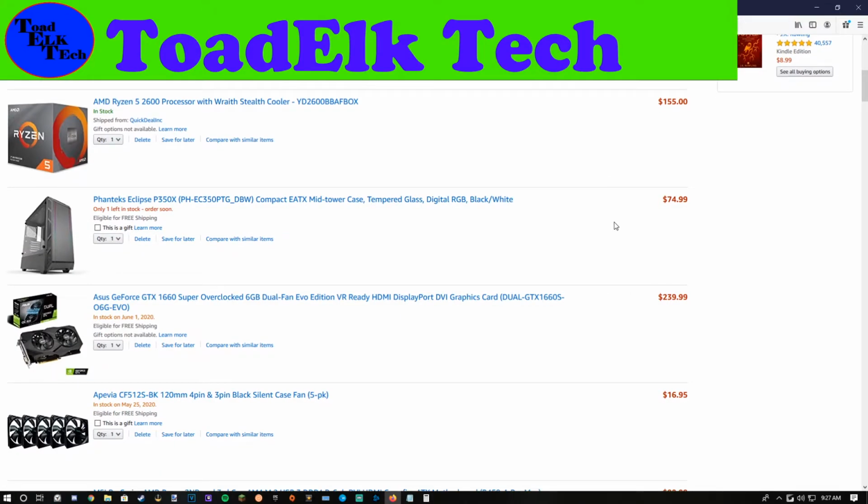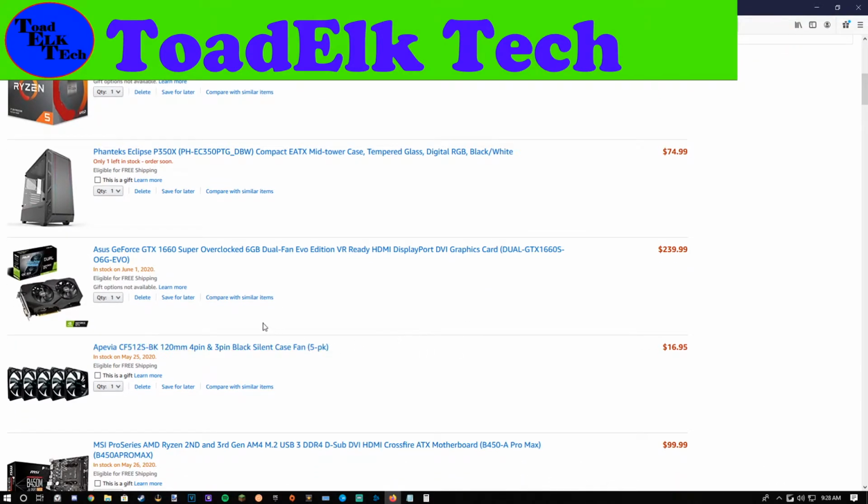And for the case, we went with the Phanteks Eclipse P350X. This is actually a very popular case in the Discord I've seen. Everybody's been posting about it, saying it's been a pretty good case, and I was able to fit it in this budget. And then for our graphics card, we went with the Asus GeForce GTX 1660 Super, and it's overclocked.